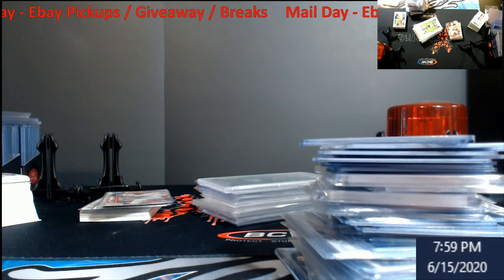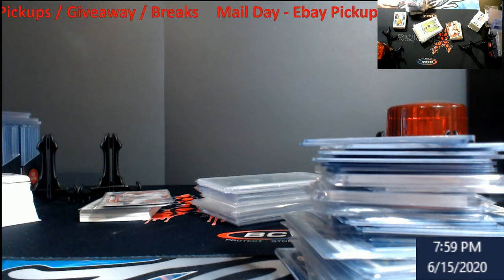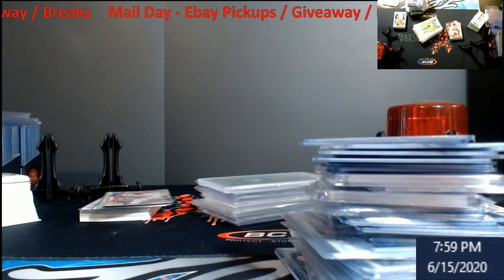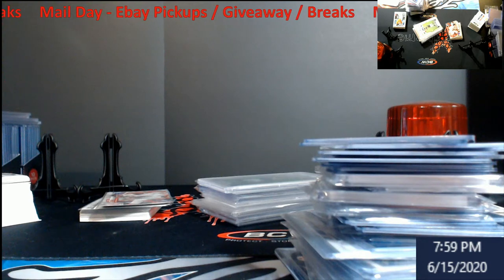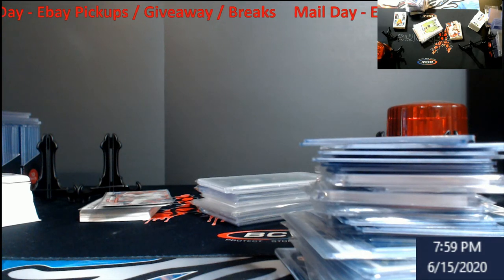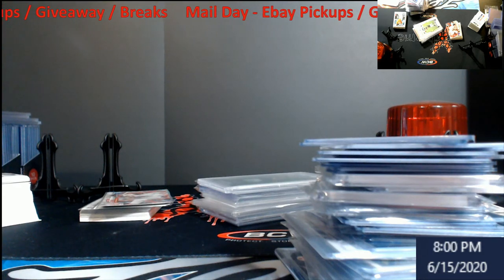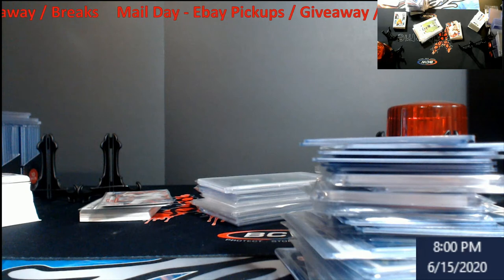I'll see where I can go on pricing. I shouldn't be getting much more mail this week, so what you see is what you get — minus what I buy for Friday. I'm probably putting a Luka Donruss rookie PSA or BGS 9.5 and a Pete Alonzo from Series 2 — I believe that's the 150 Years version — into the store as well. I can't see everything up there but I'll throw a couple of things in.